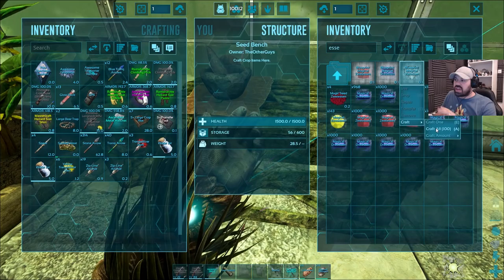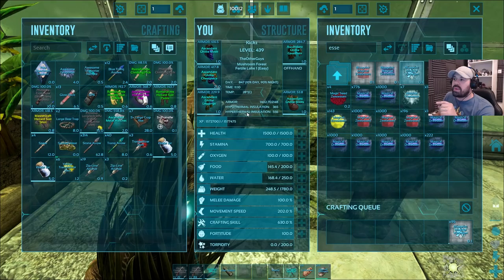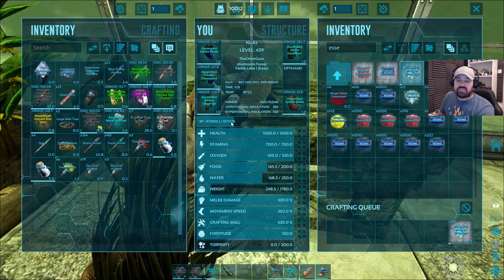By the way, crafting these gives so much experience. Yeah, look at the experience bar. It just goes boom, boom, boom, boom, boom. So if you want to level up your character, just stay here and bam, bam, bam. Let the experience trickle in. Anyway, that's besides the point.